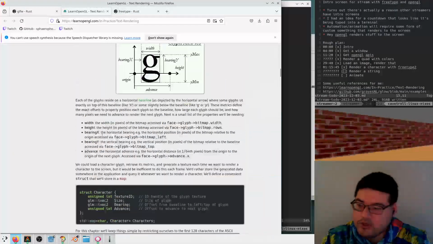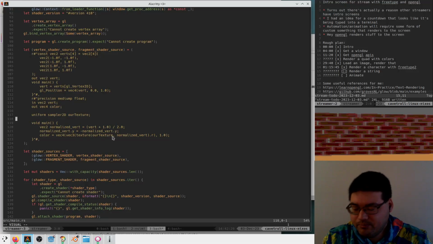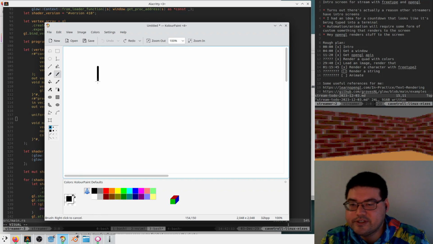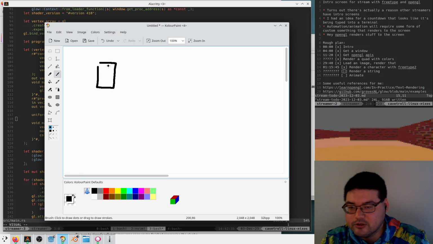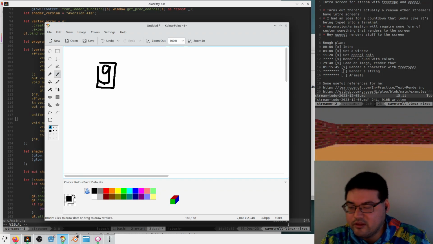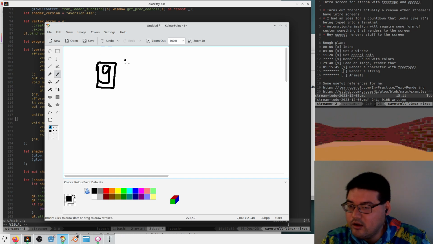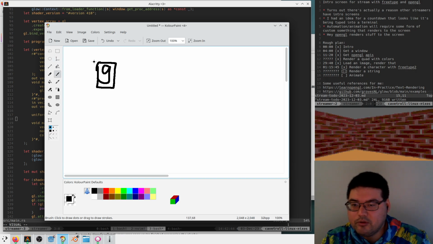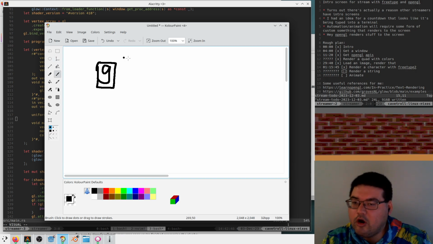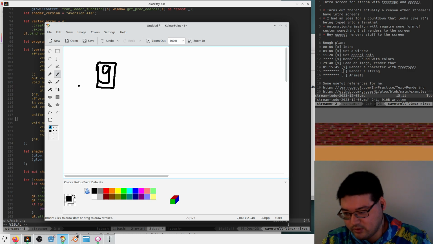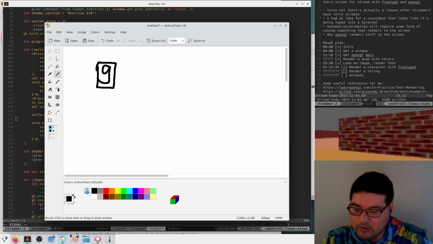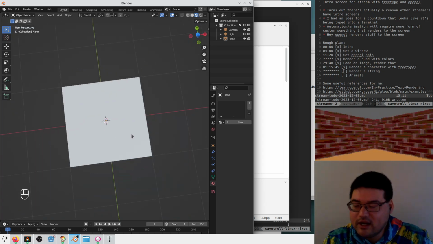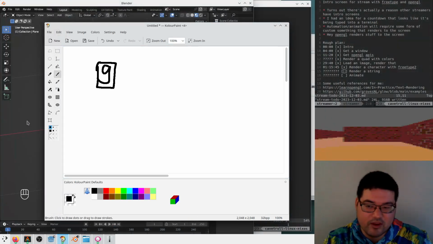Okay, so in our case, we're going to find the box that the character belongs in. They have a box size and where it should be relative to the cursor. We'll make a square in there and then render the whole picture on that square, the same way at the beginning we rendered our plane to fit the whole screen. Instead, now we're going to resize it to map just to the shape of a character.